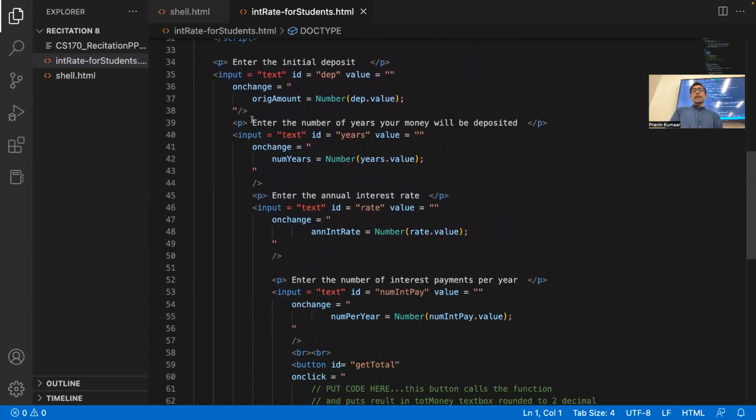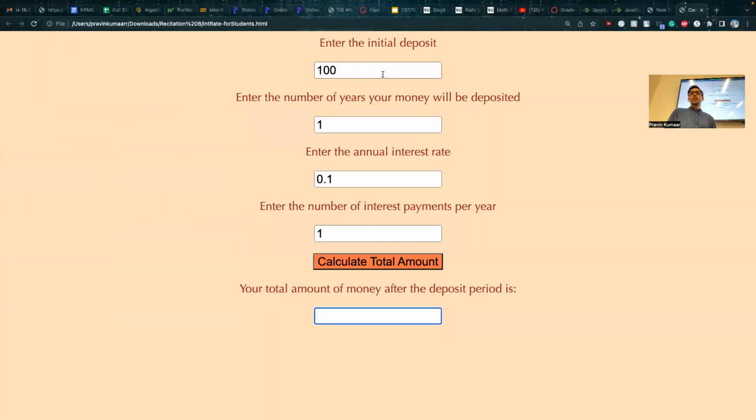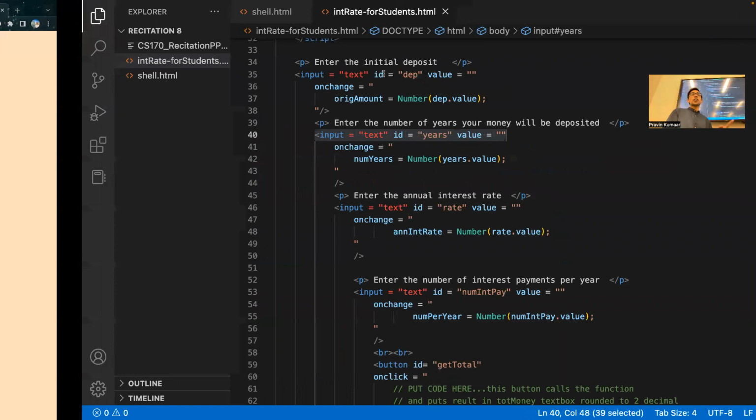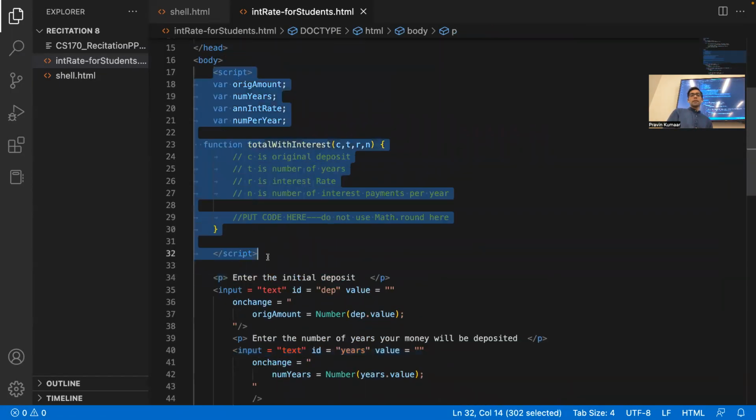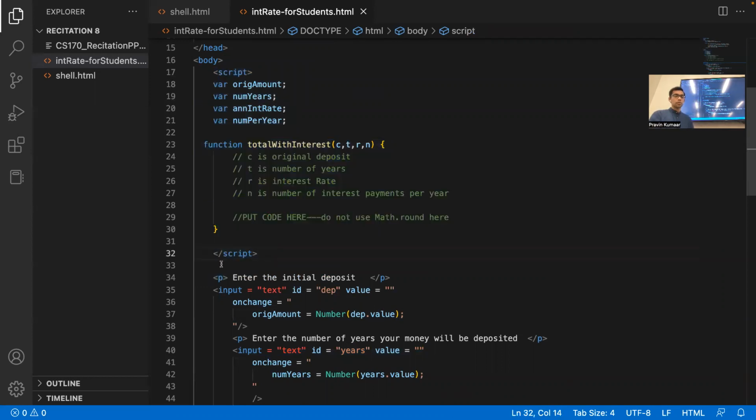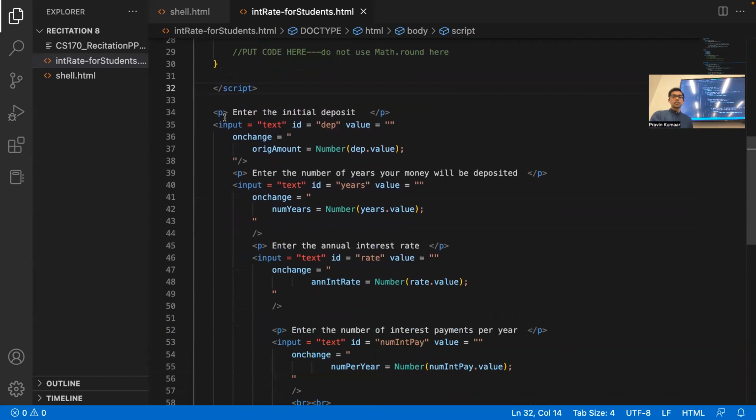Closing script. Again, remember your input tags for creating your text boxes will go in HTML and not JavaScript. You remember that, right? These tags are what create your boxes here. It goes in your HTML code and not JavaScript code. Your script starts here and ends here. I'm creating my function in script in JavaScript, and I'm saying it's over. My script part is over. My HTML part starts here, and all of this is HTML. Input is a tag in HTML.